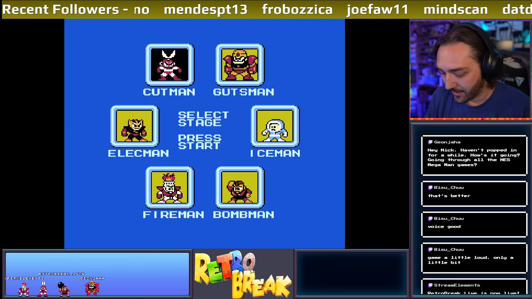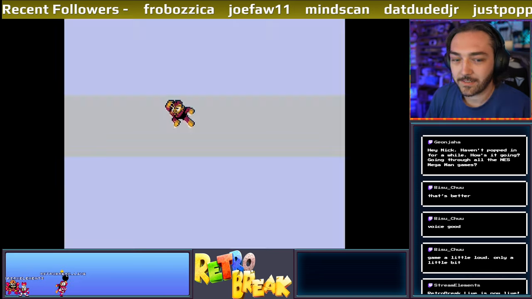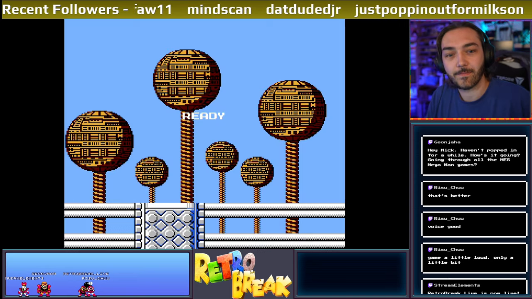Right, that is Cut Man down. Hopefully you enjoyed that. Next up, let's go with Bomb Man. Another very easy one to beat. You can beat him just with the Mega Buster as well. And again, he has a pretty fun stage to go along with him.